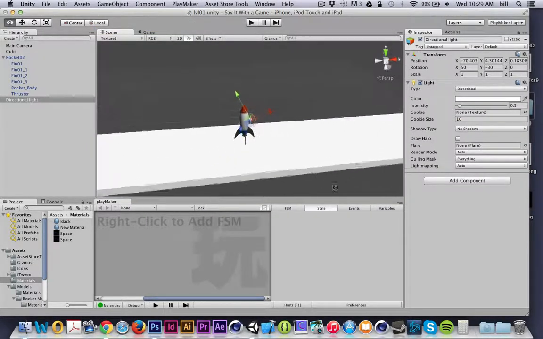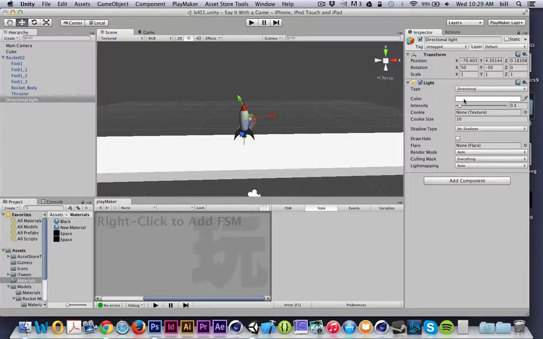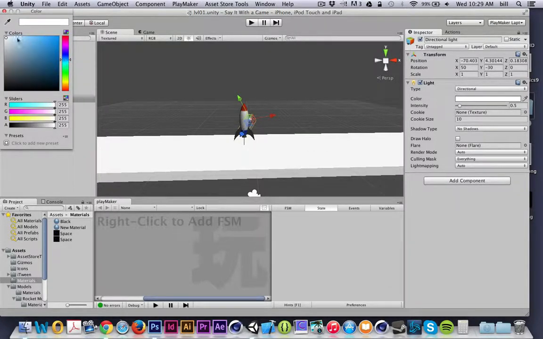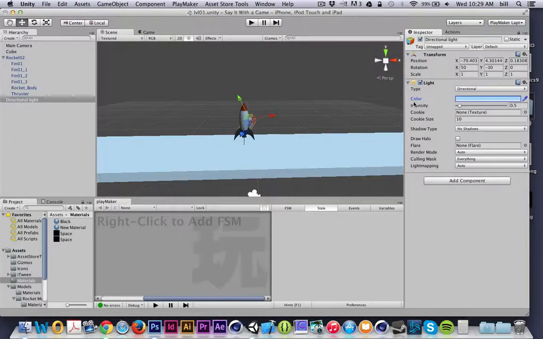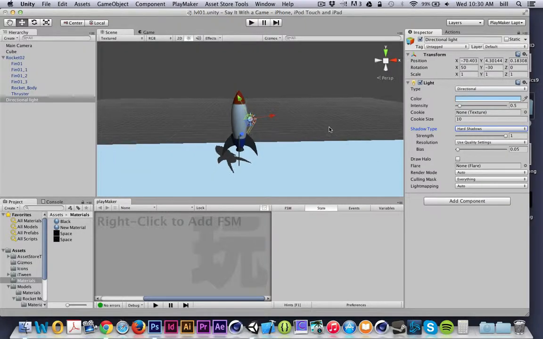Now this directional light is pointing more or less in the direction that I want, but I'm going to change the colors here a little bit. I'm going to send this a little bit more towards the blue. So I have a blue light coming in. Maybe I'll even saturate that a little bit more. And I'll apply some hard shadows into the equation. Before I leave this, I do want to take down the strength of the shadow. I don't want the shadow so heavy-handed, so I'll take that down to somewhere around 50%, so it just lightens up that shadow.